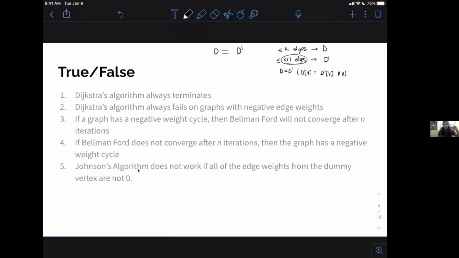So we can talk about it more explicitly. You know that at k you have distances d, and at k+1 you have d prime, and this is the same as d, right? So when you add on another edge, say when you go to k+2, that's not going to make your path shorter.